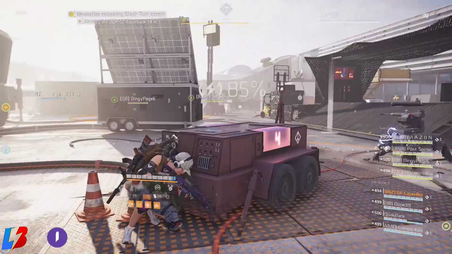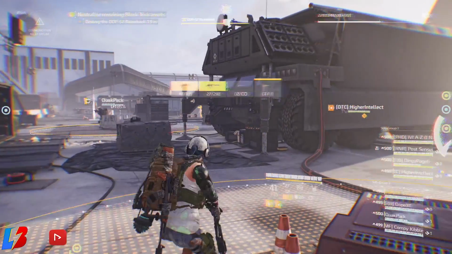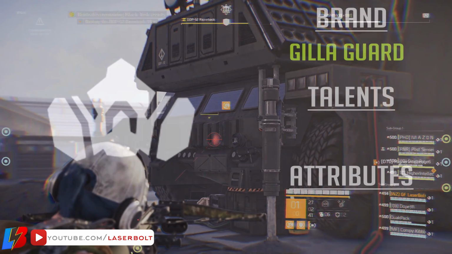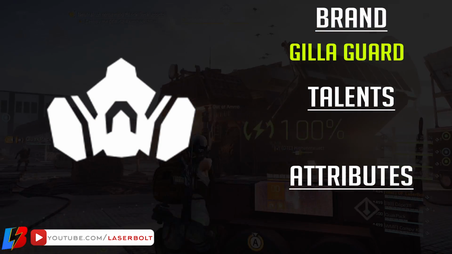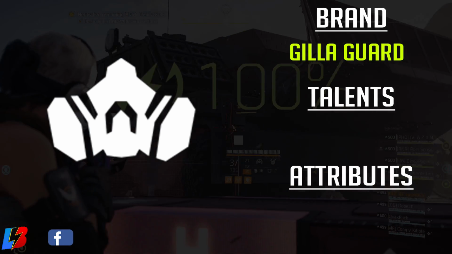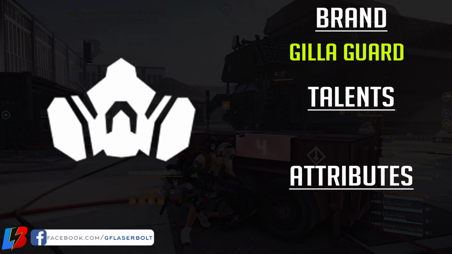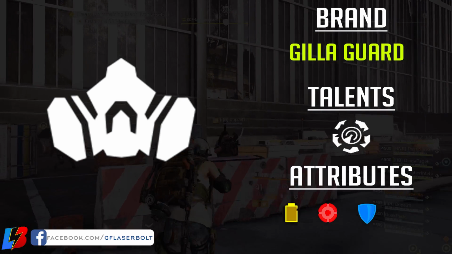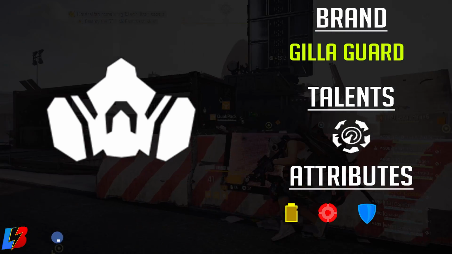All right, so now that we got the weapons out of the way, we got the attributes out of the way, let's talk about gear, guys. Let's first start off with the mask. For the mask, I am going to recommend a GILA mask. Now, the mask brand doesn't really matter as long as you're able to apply this talent to the mask. Basically, we're going to be looking for the talent called Spotter. What this will do is give you plus 10 weapon damage to pulse enemies.